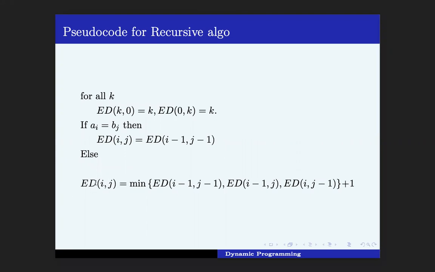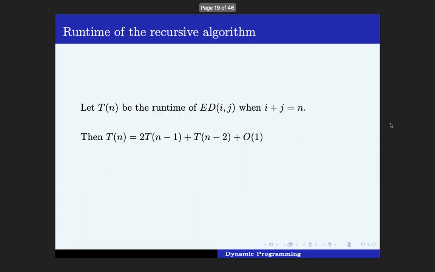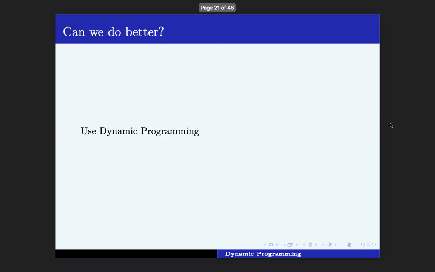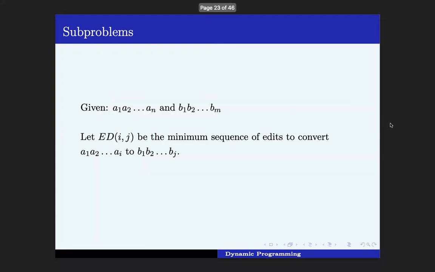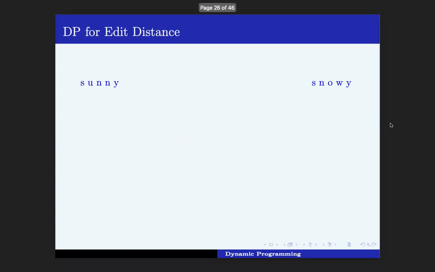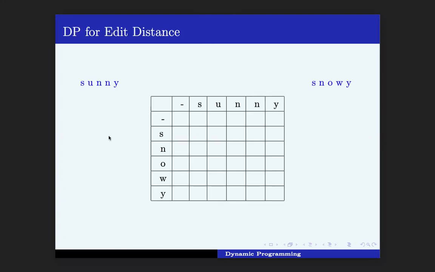The total number of these ed(i,j)s is at most n times m, or (n plus 1) times (m plus 1), because i is between 0 and n, j is between 0 and m. So you store it. Use dynamic programming to store this whole problem. Same thing here, with SUNNY. You can write down this whole thing here. This is the matrix for ed(i,j), and I am interested in this part.